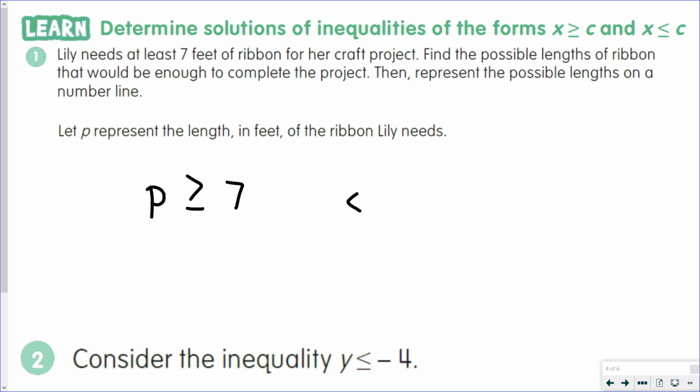When we do our number line, it's the same idea. We draw our number line, we put 7 on it. Except now, instead of an open circle, we have a shaded circle. And what the shaded circle means is that the number directly under that circle is a possible solution to the inequality. So we could put 7 back in for P, and is 7 greater than or equal to 7? Yes, it is, because it is equal to, so it does fit. And then we also need the arrow because any number greater than 7 is also a possible solution.